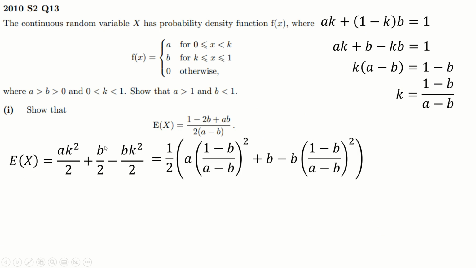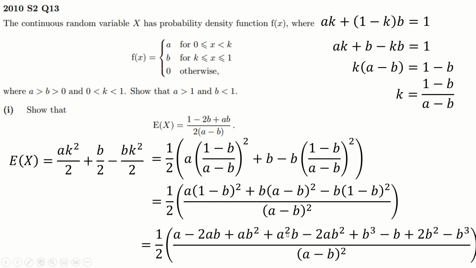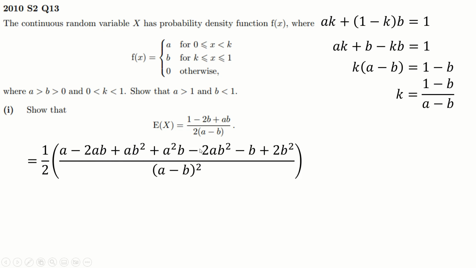There are probably easier ways of doing this, but I thought I can probably just sit here and do the algebra. So I'm just going to sit here and do the algebra. Some stuff will cancel out from this line to give it a bit simpler stuff here. And then I think what you need to notice, two things. Firstly, you're trying to get here. Well, there's an (a minus b) squared here, so that's got to cancel with an a minus b on top. So there must be an a minus b on top.